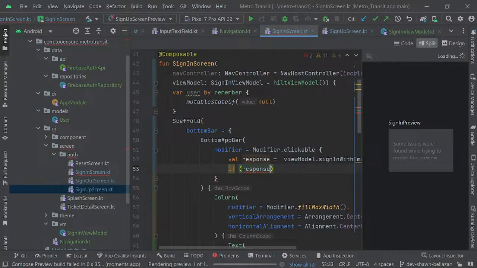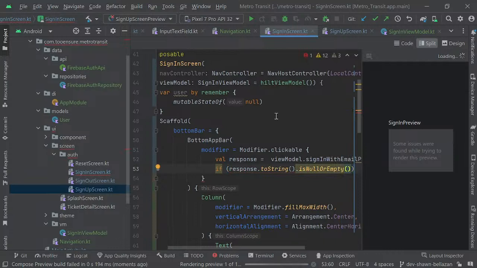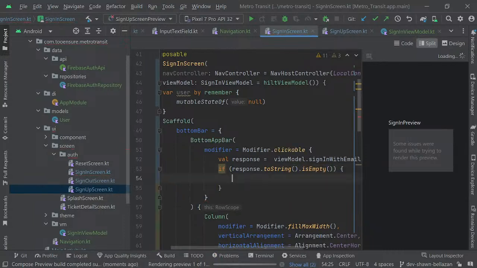If response dot to string dot is blank, is null or empty. I know you could fix that. Change that to is empty. So response dot to string dot is empty, if that's true, then it's the wrong password.